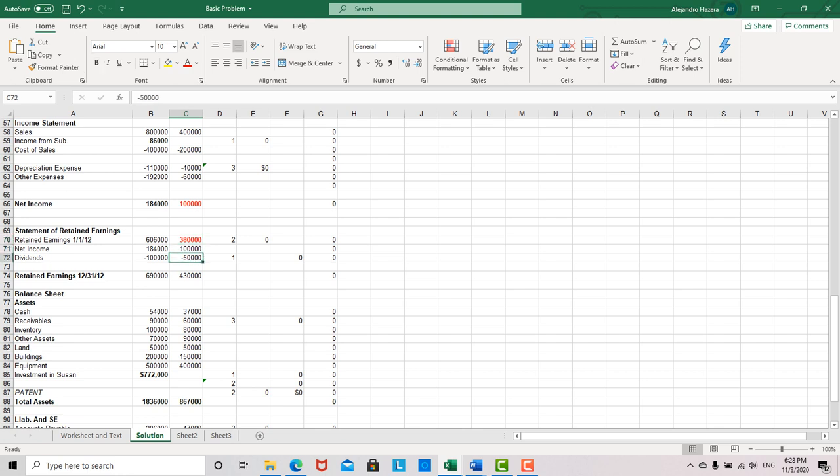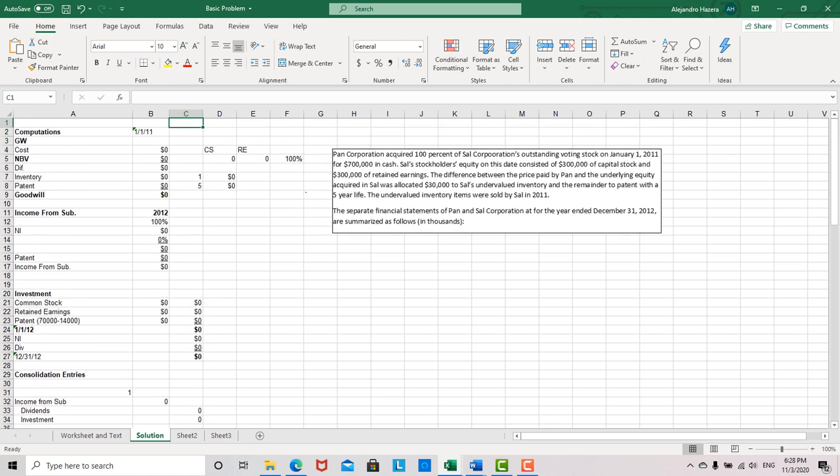And the final thing is that in the investment reconciliation, we have to deduct the dividends. You're going to pull those dividends from the sub's 2012 statement of retained earnings. So what I'm trying to say is, you're given a lot of numbers in some problems, but when you're asked for a number from the sub that you have to use, that's a product of the sub's accounting system. Pull it from the sub's financial statements and in the consolidation you cannot go wrong. Okay, so let's go ahead and start the problem.